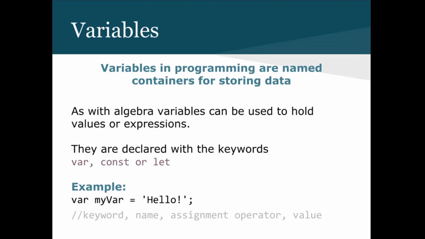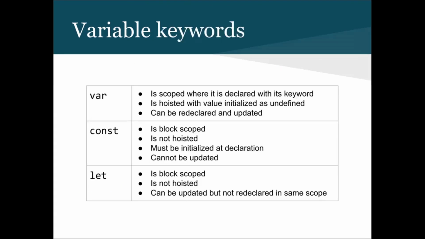I like to name variables after nouns because they are things, whereas functions I like to name with verbs or action words because they do things. This also helps keep you from overriding a function with a variable, which is a horrible mistake I have made myself. Don't do it. With the advent of ES6, we get new keywords to make variables with, and they do different things as we see in this chart. var has existed as a variable keyword since JavaScript was created.